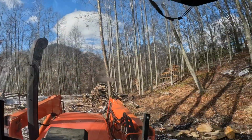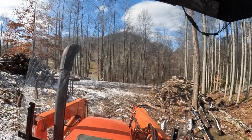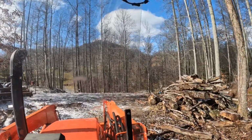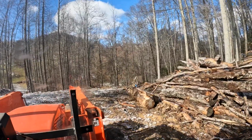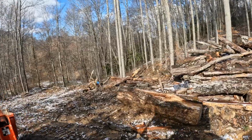He can do something to get muddy and wet. He's all about that. Try to get that old big hickory drug up. That's the last of that one tree.